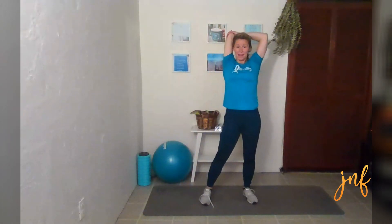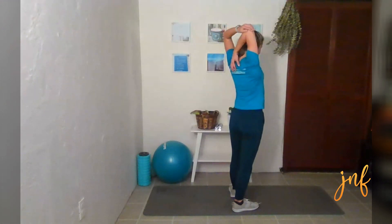Roll your shoulders back and last stretch — let's stretch our triceps. Take your right arm up behind your head, grasp that elbow with your left hand, slight pressure to feel a good stretch on that right side. Release down, bring your left arm up, right arm is on your left elbow, slight pull. Two more deep breaths in.